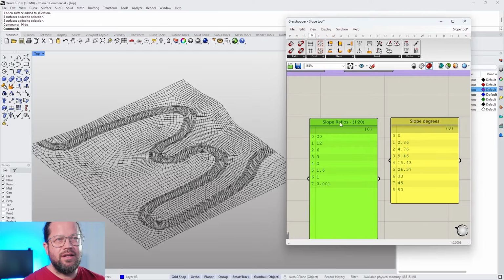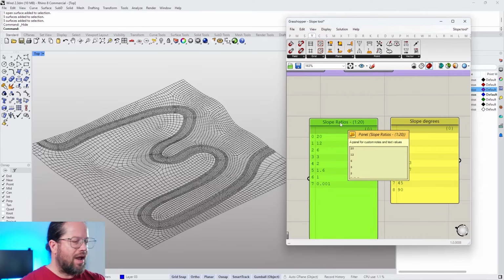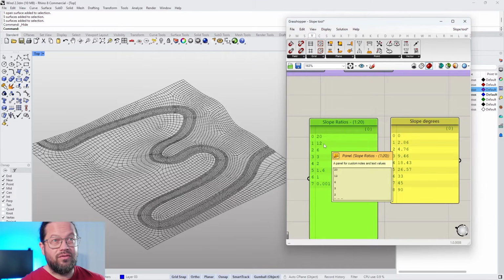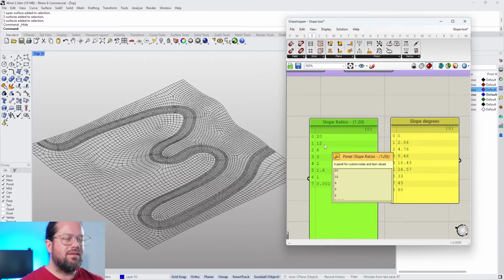The 1 to 20 is the threshold for ramps. So everything below 1 to 20, let's say 1 to 18, for example, is steeper, and therefore it needs a handrail. So it's a very clear threshold. 1 to 12 is a threshold where you don't want to have a ramp anymore. That's already quite steep. And 1 to 10 is a ramp you don't want to have, except if it's very short.